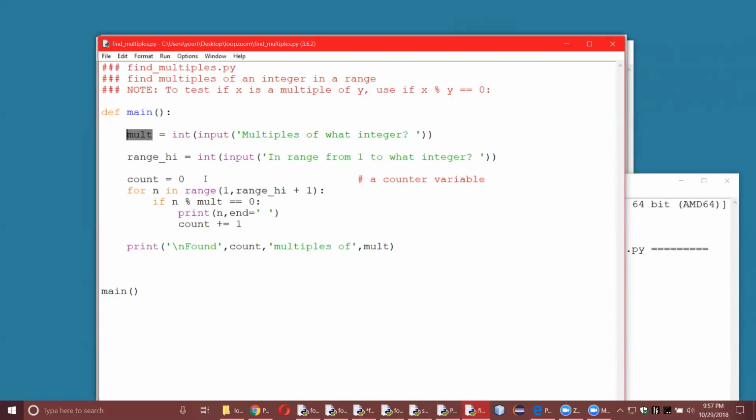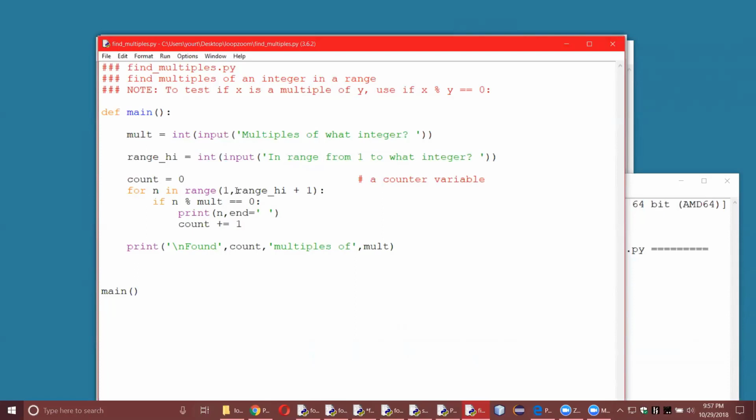Earlier, we talked about an accumulator variable, which is used to add up values. Well, a counter simply goes up by 1 each time something happens in your loop. And in this case, we want to count how many multiples we find. So we set a counter to 0.